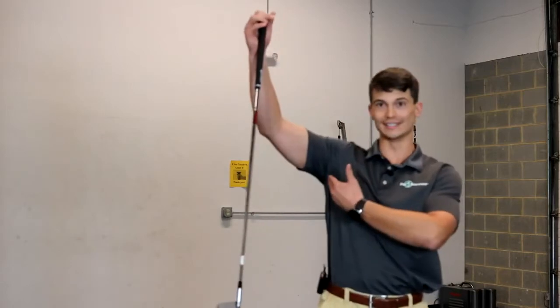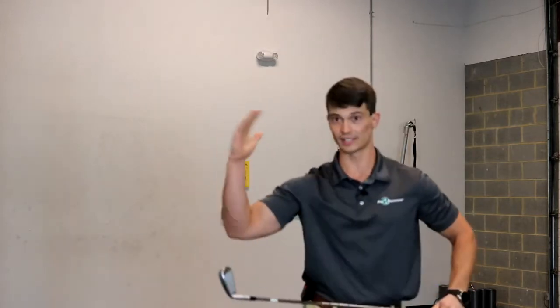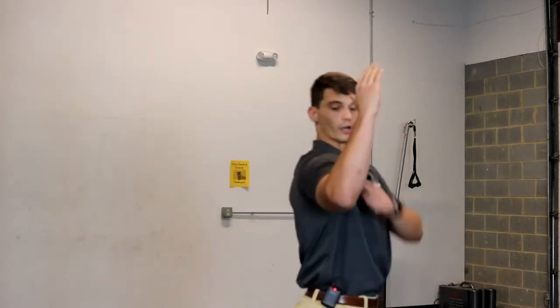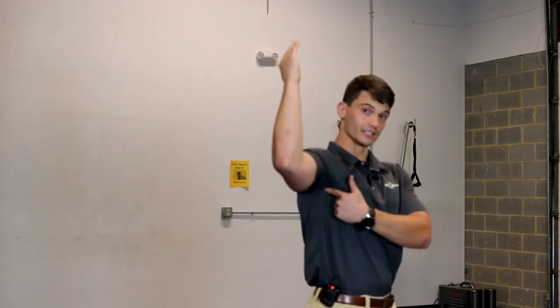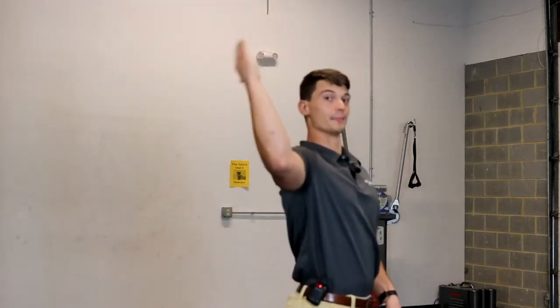Today I want to talk about a couple of things you can do to help yourself out. The first one is a muscle release technique. The muscle I'm going to show you is called the subscapularis. It's found right in the armpit and is one of your rotator cuff muscles — very commonly tight with golfers. In the golf swing, when we're coming back down on the downswing towards impact, we need external rotation of the shoulder. The subscapularis is an internal rotator, so when that muscle is tight, it prevents that external rotation from happening. I'm going to show you how to actually work on that muscle, loosen it up, and get moving again.